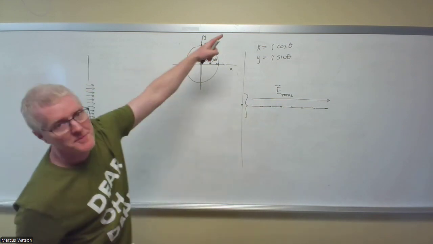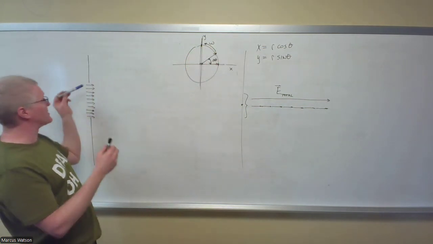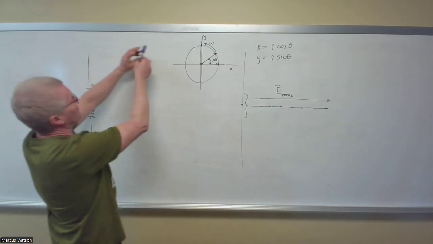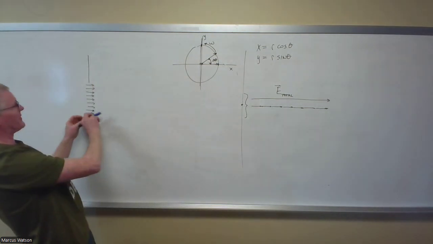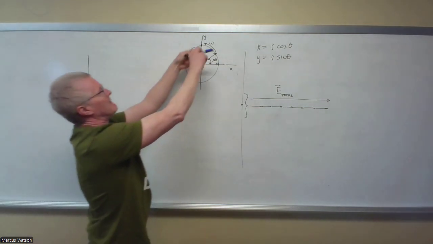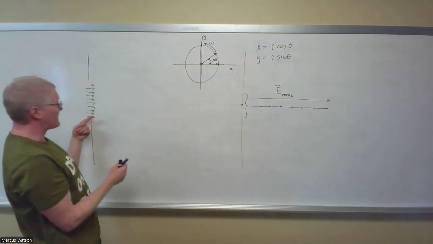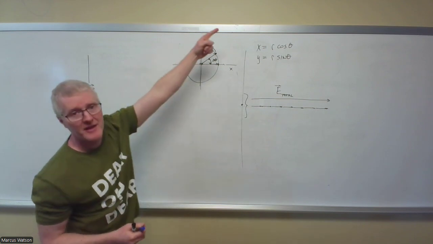Now, what if we go to a spot way up there? Now, you know I'm going to have a path length difference, because the ones on the top are not going to rotate as much, because they only had to do that many, whereas the ones down here had to do that in order to get up there, right? So now I've got a path length difference between all of these waves.